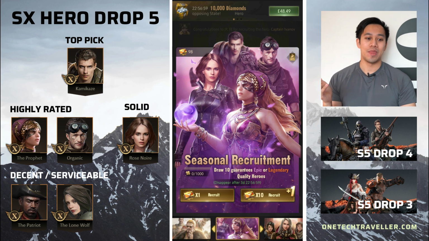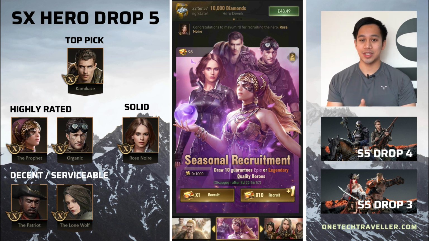I've seen those that only pull few tickets that get Kamikaze, which is great, and I've also seen people pull over 300-400 tickets and not land a single copy of them. Giving yourself more chances in this means you are going to get the hero that you are looking at.